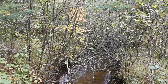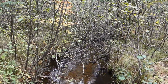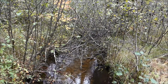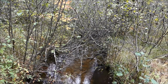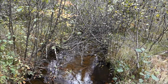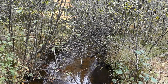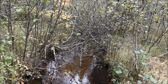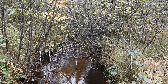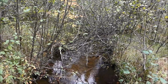Not far up there either is the start of the Bois Brule River. Now, there's a continental divide in here, where the Brule River runs north to Lake Superior, and this river here, the St. Croix, runs south, dumps into the Mississippi, which of course goes into the Gulf down there. So it's a very interesting little area right here where the water runs two different directions in a very short distance.